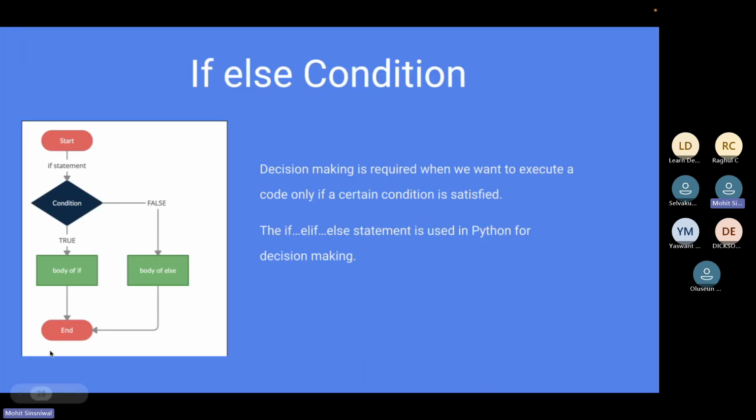Let's look at this flow chart. In a flow chart, generally start and end are in this shape, which is kind of an ellipse. So it will always be in this shape. That's how flow charts are created. There will be a start, there will be an end. Now in the flow chart, in the arrow there is an if condition, and the condition will always be in this diamond shape. Okay, and we will check if this condition is true or false. If this condition is true, we are going to run the body of the if condition. If the condition is false, we are going to run the body of the else condition.